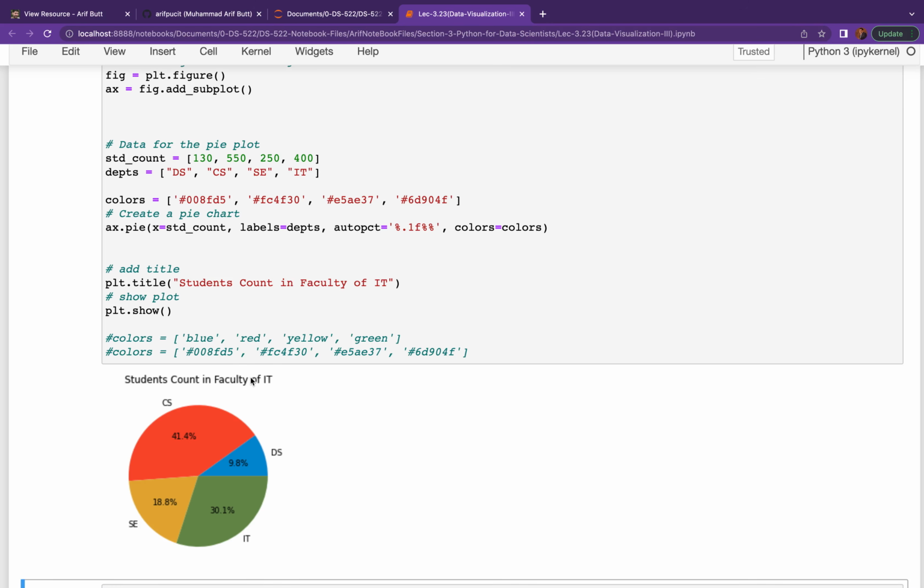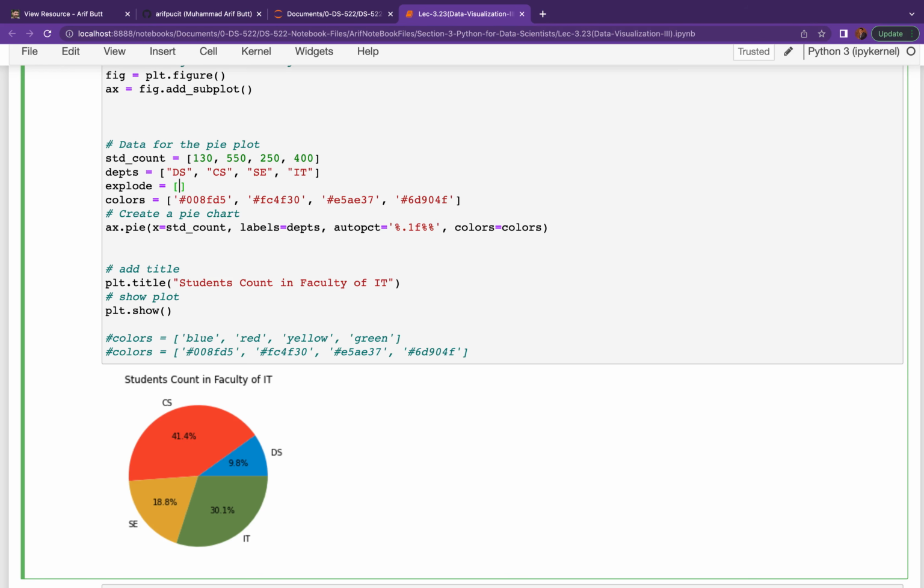Anyway, my dear friends, at times we want to focus on a specific category, such as the one with the highest or the lowest value. We can use another argument to pie for this purpose, and that is the explode parameter. The explode parameter of the pie method is used to emphasize any number of these wedges within this pie chart. So the explode parameter will be a list of values. So let us do that as well over here. Let me just create a list.